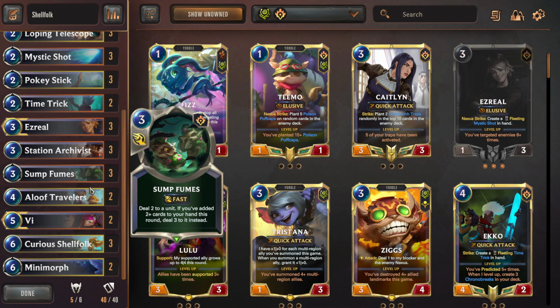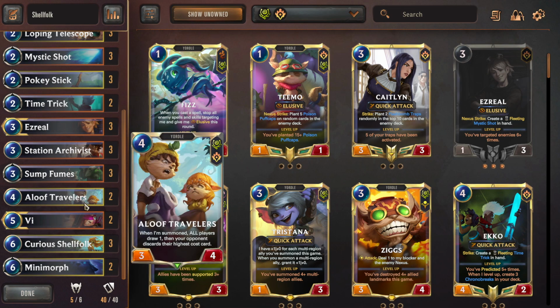Next up, 2 Aloof Travelers. I like the Aloof Travelers in this deck because a little extra card draw is nice. This card is just really, really great in the current meta, getting rid of things like mini morphs. It's not that common, but vengeances as well. In other words, the big removal from your opponents to help protect Shellfolk so you can get an extra turn or 2 of value out of your Shellfolk. So only 2 of them though.